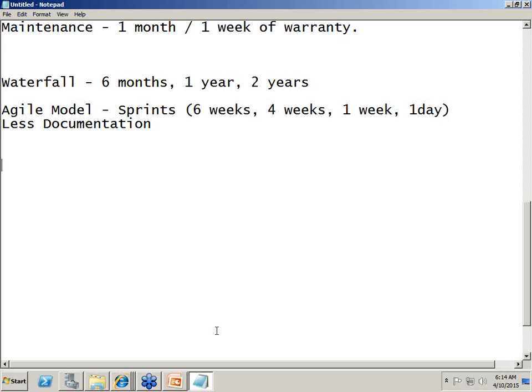No, actually ALM is typically for waterfall, but we can customize it a little bit. That's what I'm going to do in my examples. We can customize it a little bit to use it for agile. I will try to use it mostly for agile so that you can be ready with the new generation of life cycle.